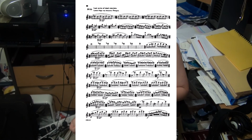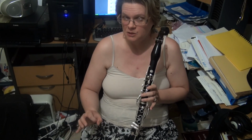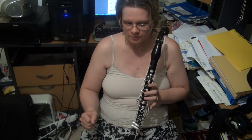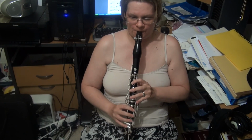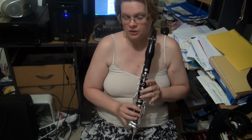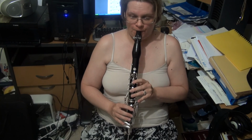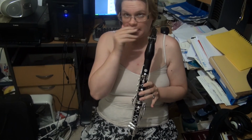So I recommend that you start these very slowly, making sure that you're getting a good sound. They go over, because you might be aware that the clarinet has a second break. When I say break, I mean going over the various overtones on the instrument. Your first break is when you go from the throat tones to the clarion, when you go from having very few fingers down to putting a lot of fingers down. The second break is going from the upper clarion into the altissimo, and you want to get that really, really smooth.